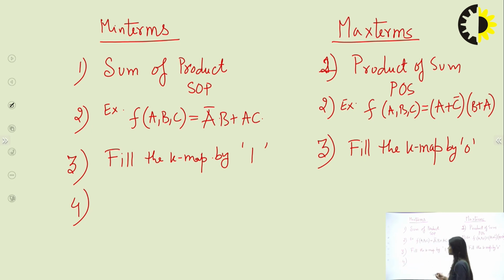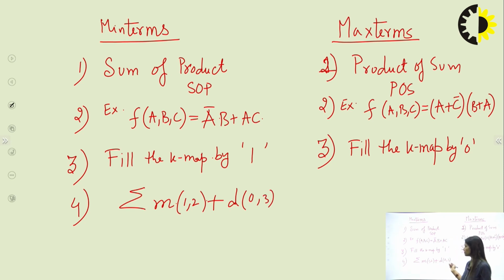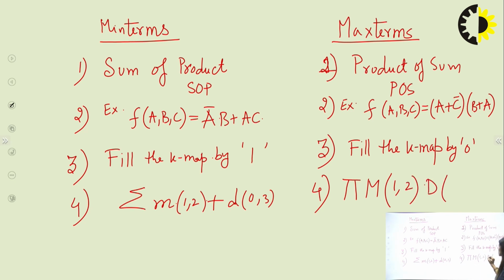Next, fourth point. Let's say if I am using the min term, the question will be written like summation of small m, right? And if there is a don't care condition, then it is going to be plus of don't care, some terms whatever, 1, 2 and 0, 3, like this. Similarly, if I talk of the max terms, then I will make the entries like pi capital M, and here 1, 2, whatever, and then D, and it should be multiplied, and then 0, 3 like this. So this is how we represent the min term and the max term. First of all, we need to take care of these 4 points while starting the K-map numerical. Because once you are clear with these, it is very obvious that you are going in the right direction.